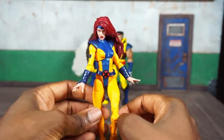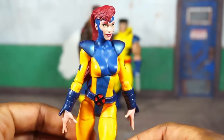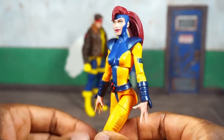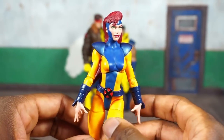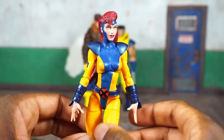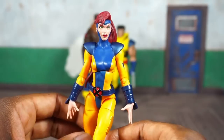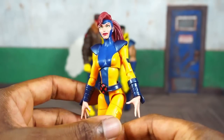So let's look at her one additional accessory. This I like. So this is with her hair pulled back, and she's kind of smirking, smiling, no teeth though. And so this has been a reoccurring theme. Each one of them has an additional head sculpt that has a smirk or a smile. Cyclops had one smirk and one stone face, as did Wolverine, I guess. Well, Wolverine was showing his teeth in 2 out of the 3. But yeah, I would have just liked a few more accessories with Jean Grey.